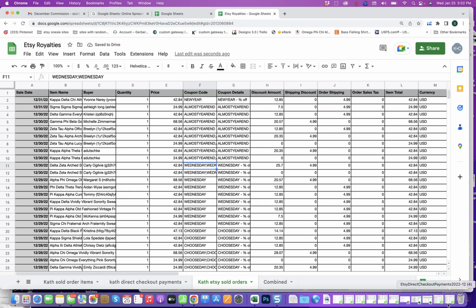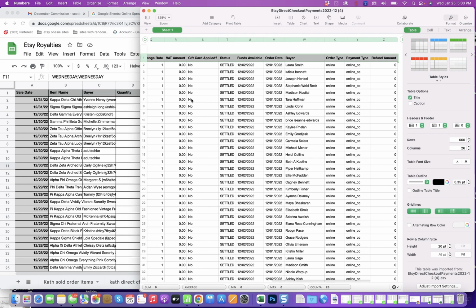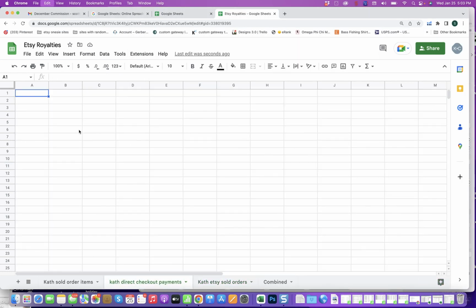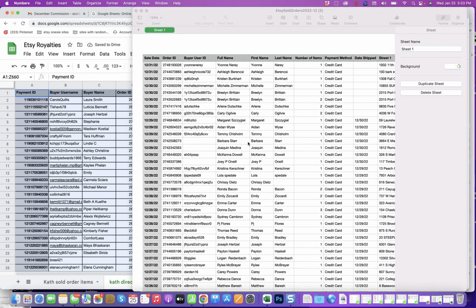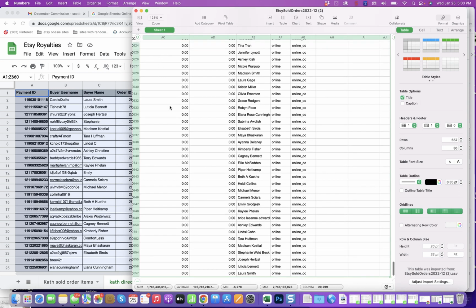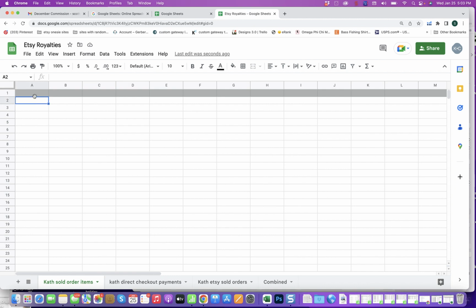And then you'll do the same thing for direct checkout payments. Copy. You'll do the same thing right there. Sometimes it takes a second to load because it's a lot of data. Copy. Then you go to Etsy sold order items.